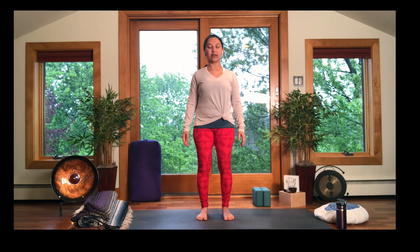Engage the pelvic floor to feel nice and strong in your core. But we're keeping some ease too, right? So it's not all about effort — it's balancing the ease and the effort. So what I'd like you to do is close your eyes and tune inward and feel within.